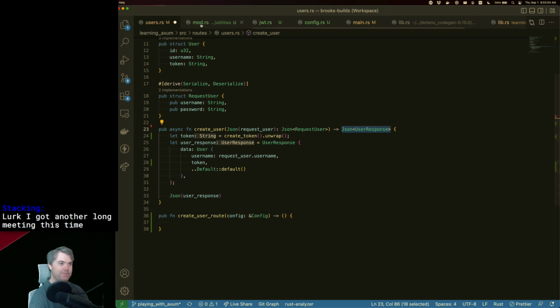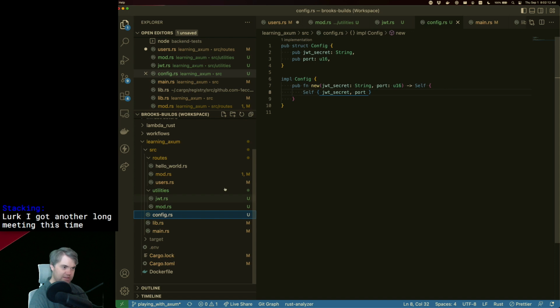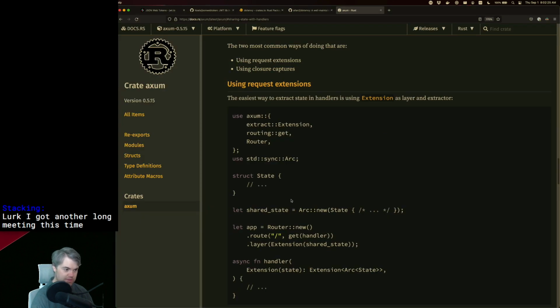Okay, so let's head back to our config. If we do a new config, I might as well just create this as an Arc with the state inside right away.